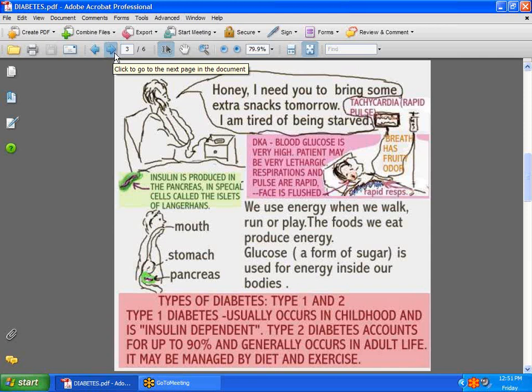There are two types of diabetes. Type 1 usually occurs in childhood and is referred to as insulin-dependent, because patients generally have to take insulin every day. Type 2 diabetes accounts for about 90% of diabetes and generally occurs in adult life. Many people who've maintained a fairly healthy lifestyle then retire, slow down, eat a lot, don't move around, and suddenly find themselves with type 2 diabetes. The doctor usually advises a change in lifestyle — exercise, eating less, staying productive — which might just keep the blood sugar within range.